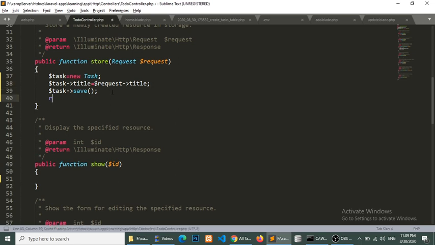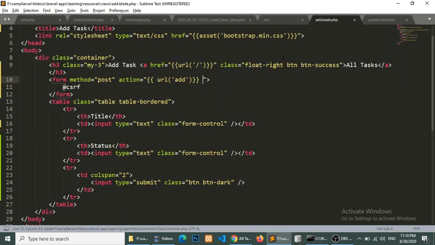Now we will redirect on root with success, data has been added. So now we will go to the add form and name the element title.